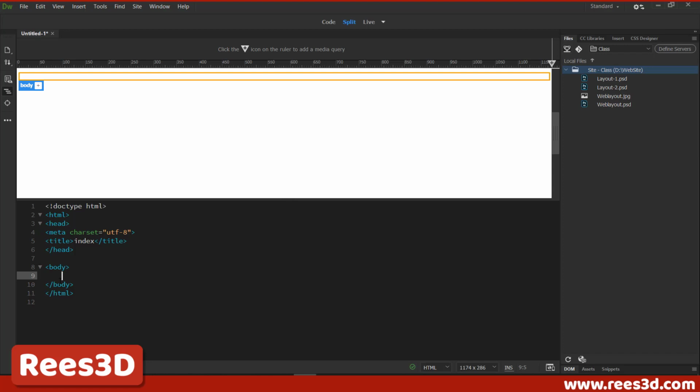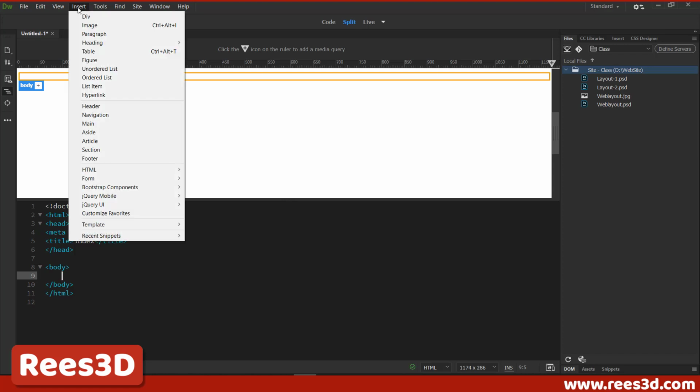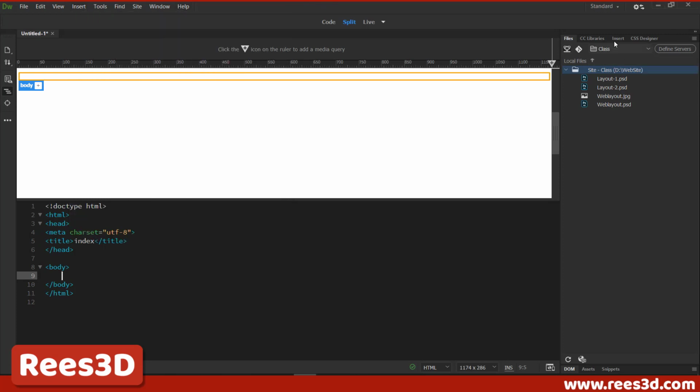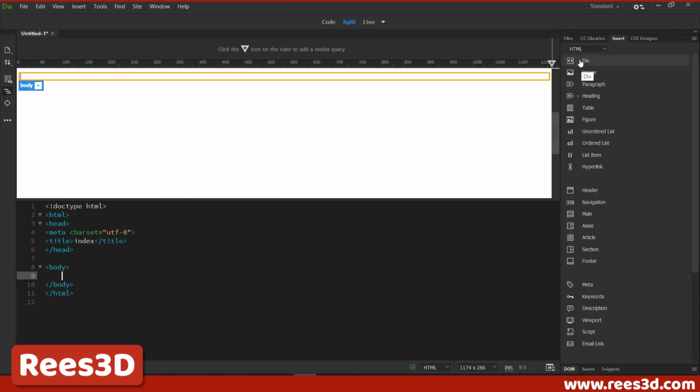To insert a div tag, we can either go to the insert menu, and there you can find div, or I can also go to this insert window, and there you will find div. So either click here, or you can go to insert and choose this menu item. The moment you do that, it actually creates a div tag, and that's it.